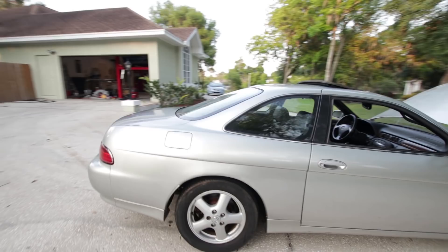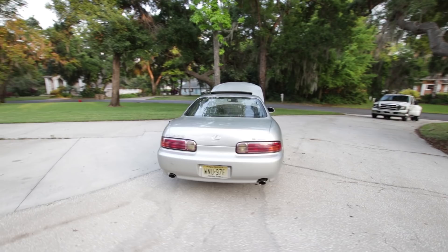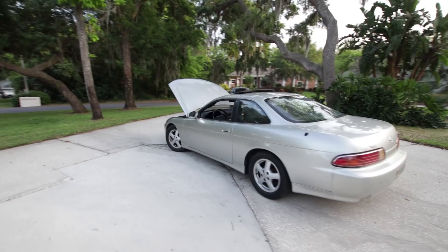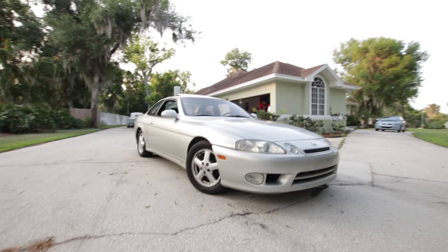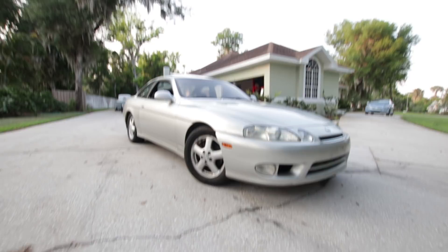I'm also in a place where I can do 360 degrees of coverage for the car — I can walk around it, take multiple pictures, and do detail shots. I also parked it at a slight steering angle, and the reason why I do that is it sort of looks cooler. If I put the angle a little further down, you can see it makes the car look a little more purposeful. And that's a better angle to take a picture at.